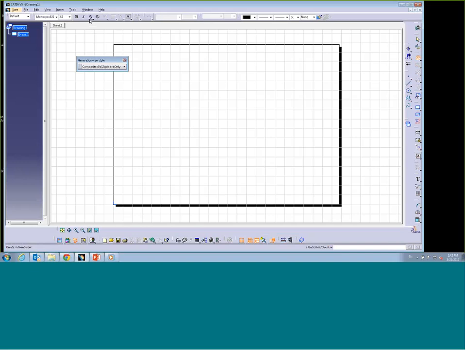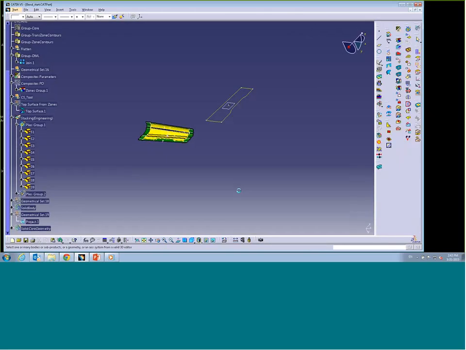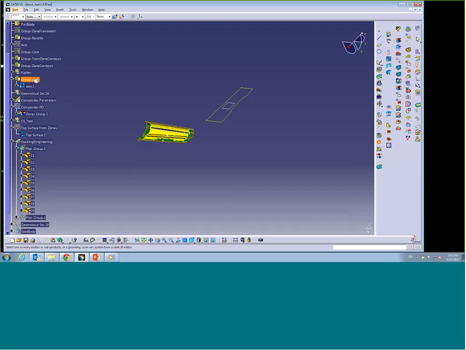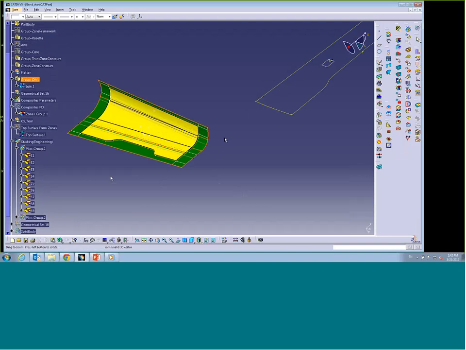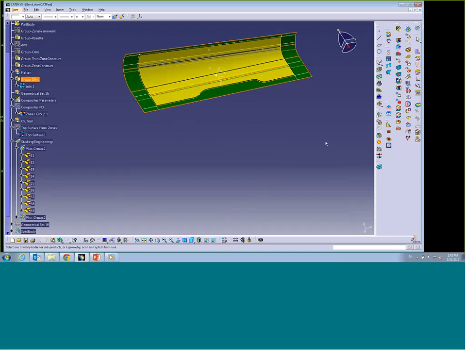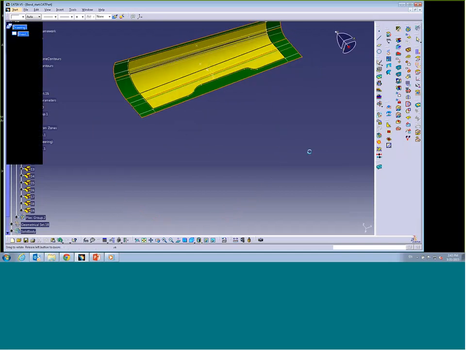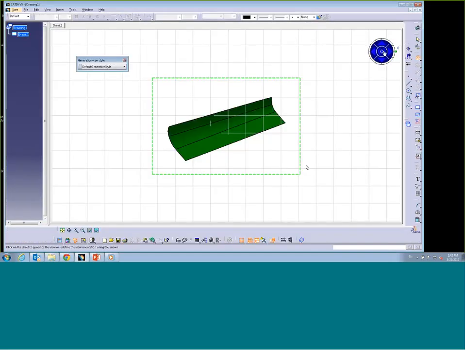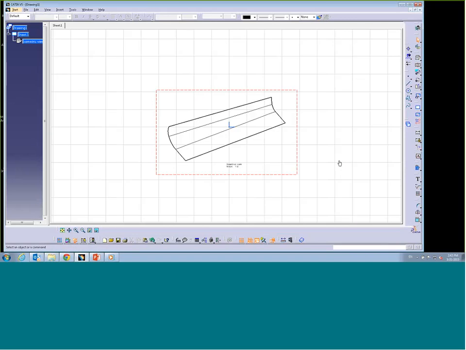So I'm going to do isometric view. Default generative style, switching back to the model I had, and what I want to show is my OML, so I'm going to select OML. So which orientation? Let's say I want my isometric view to be roughly like that. Okay, and that's my first view. That's just the OML.